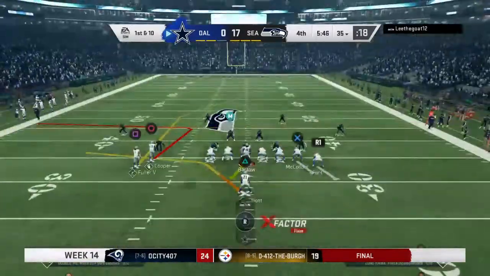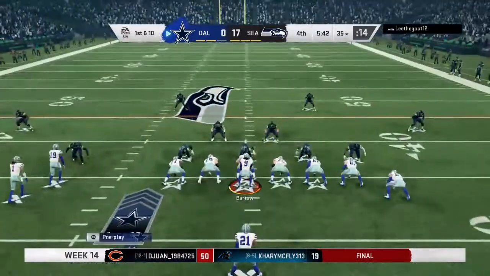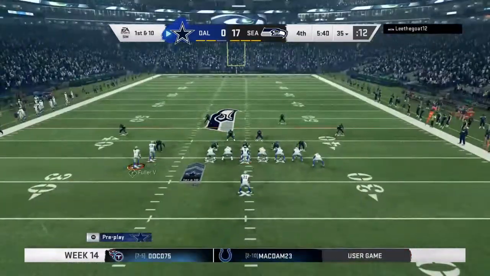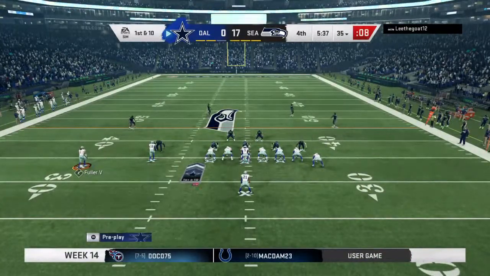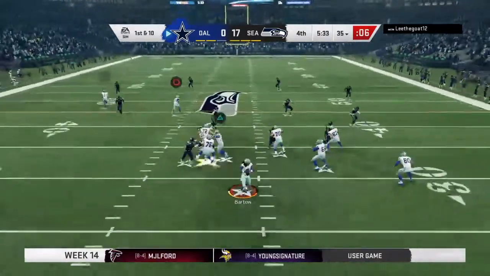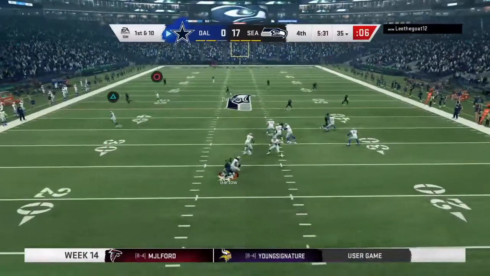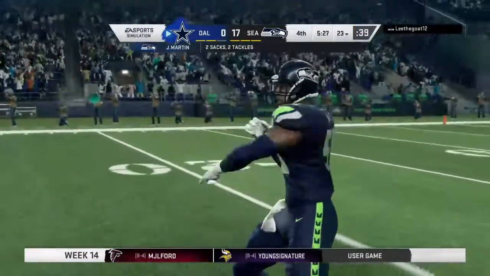Ball up to the 35 now as they come up on 1st and 10. Check 9, check 9. Bumps out the helmet. Here we go. The play action fake. They'll look to throw. Nowhere to escape, and he goes down.